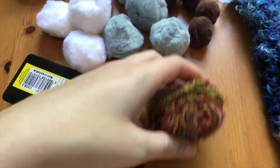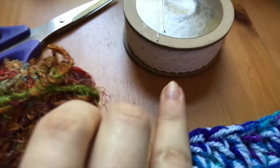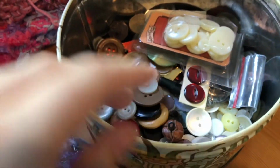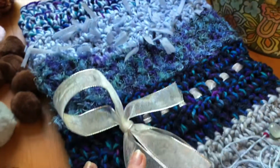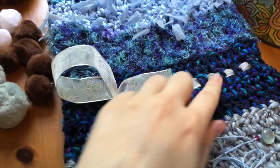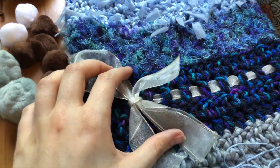I've got various bits of tape. I've got yarn that was gifted to me by a friend. It is made of recycled silk. So yeah, it's really pretty colours, and it's got a really fun texture as well. It's really squishy. And I've also got a little bit of lace there as well, and I've got my lovely vintage tin of buttons. So yeah, all kinds of buttons in there that I can sort of just sew on.